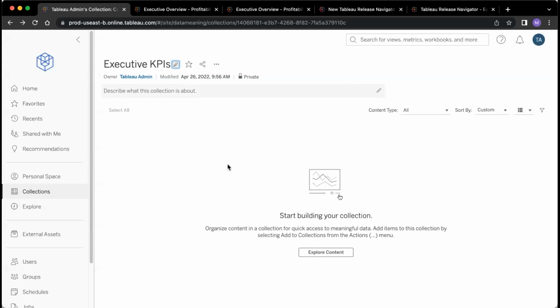This way, if I wanted a one-stop shop, not just one leader might be able to access it, or maybe they created the KPI and said, you know what, I need to share this with my CFO, or maybe my line level managers, they can actually add that content to this folder and share that out. And that's a super easy way to stay up to date without having to redevelop dashboards and specific metrics for the group. Just use existing dashboards, pull that, and that's what metrics can do for you.